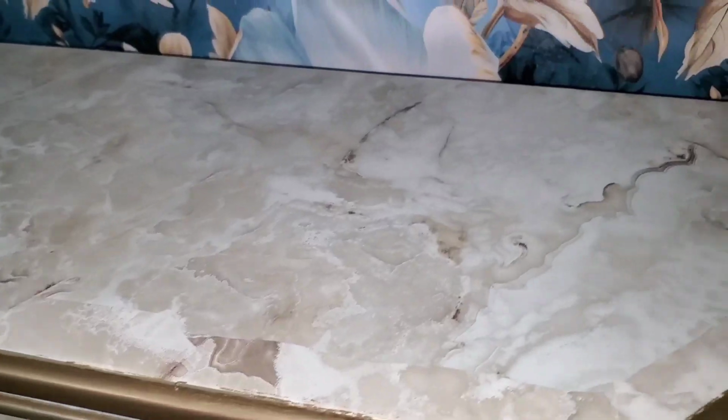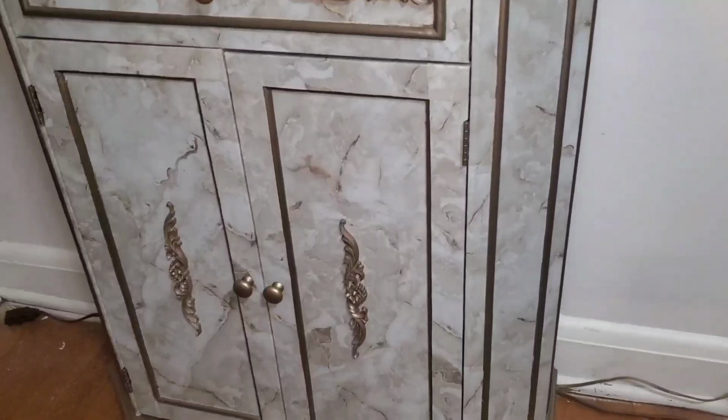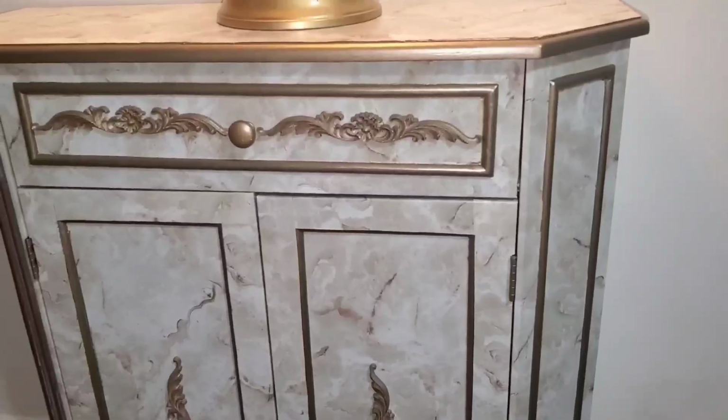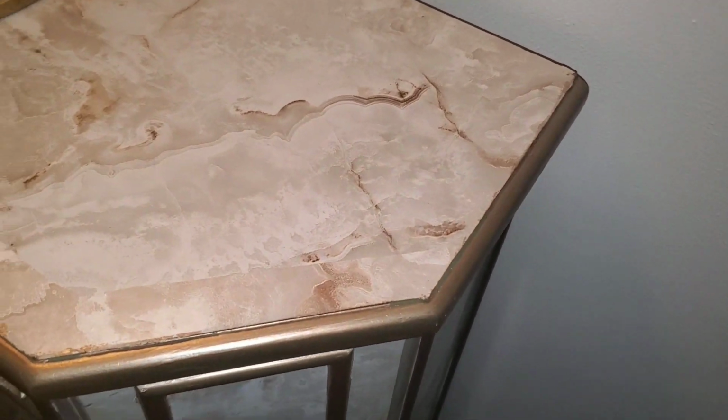And adding the appliques does give it a vintage twist, especially sitting under the mirror, which I will be showing you all next. That is above this. Here it is with the appliques, and I just love it. And all I did was glue the appliques on there. I painted them with this same paint with the rag, and I just love it.